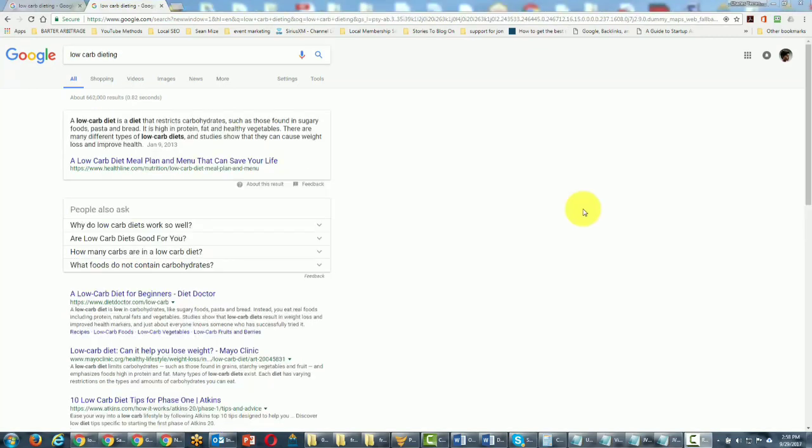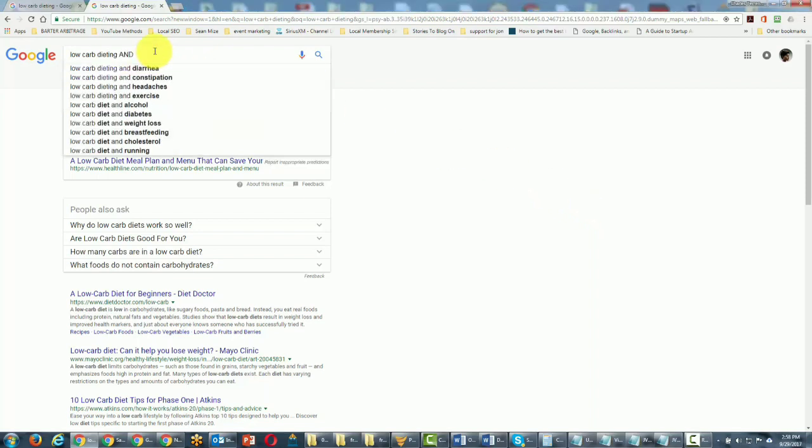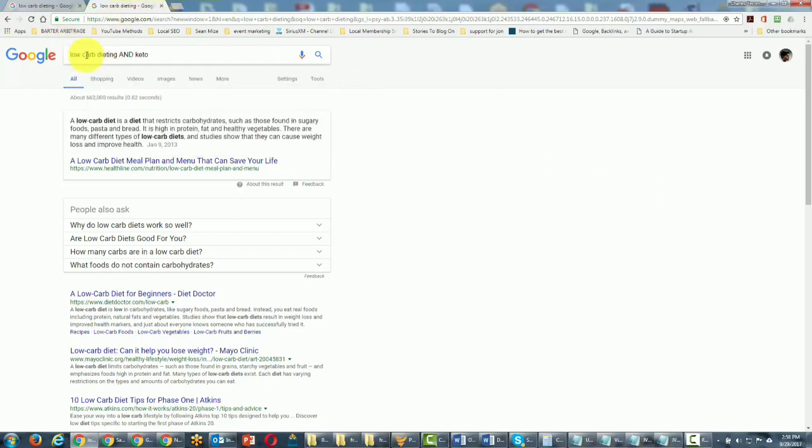Welcome back. Now we are going to look at the AND command. What we are telling Google when we use the AND command is to only bring back results if they have everything that we put around the AND command. When you do this, the AND has to be capitalized, so all of the letters have to be capitalized, and we then must write in the second term. Everything that comes back will only have sites with these two terms in it. So we're going to go ahead and hit enter.